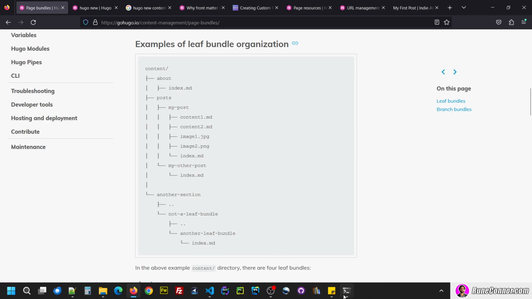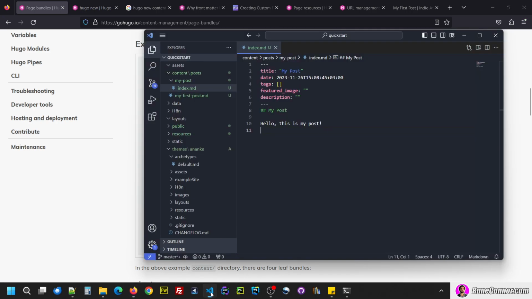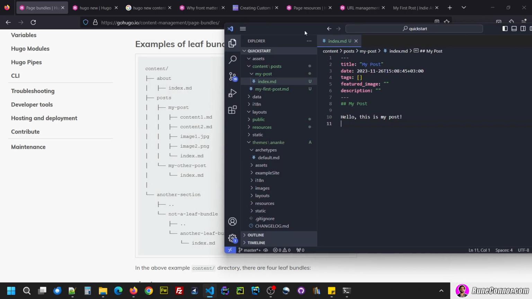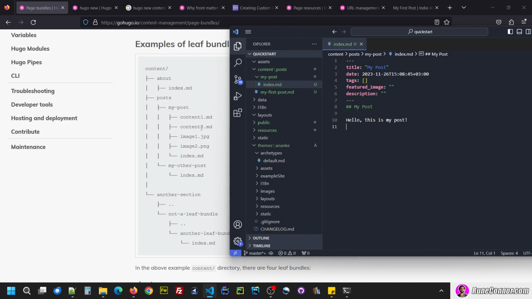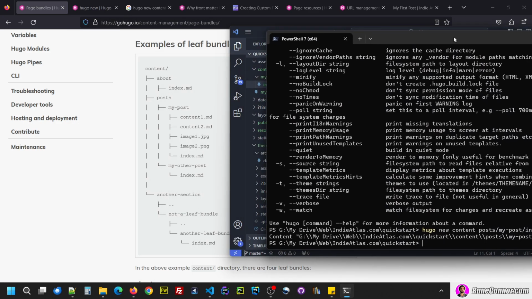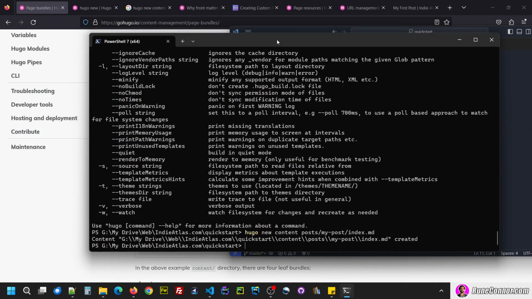So about index.md, and under posts, my post would have an index.md and content1.md, content2.md, and some images. I don't have the images, but let's try and create content1.md and content2.md with Hugo as well, right here.